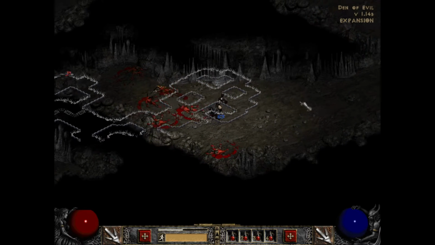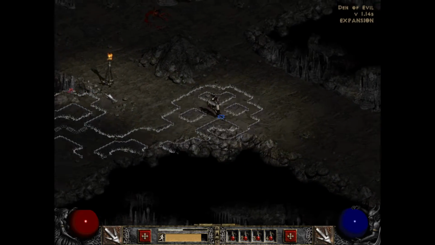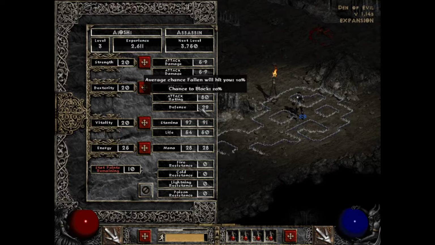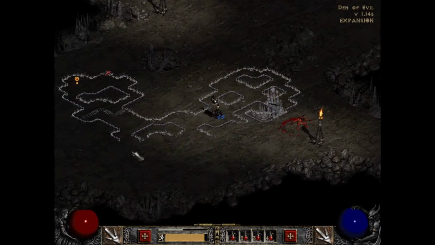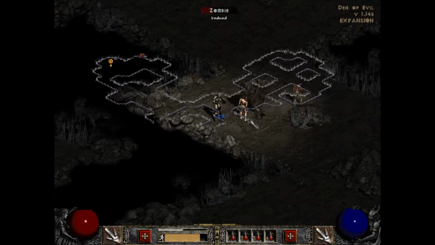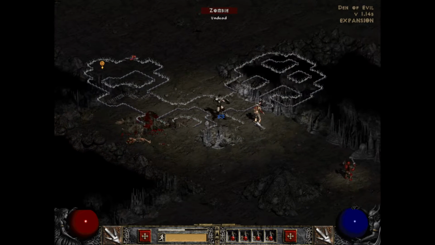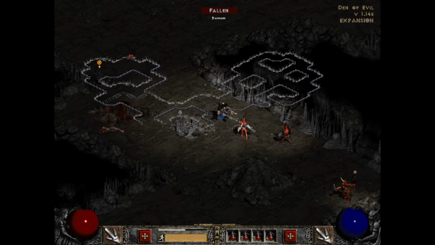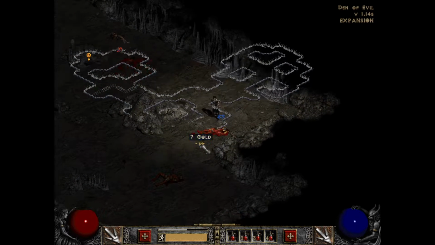I mean, I'm pretty sure defense is just physical, right? So, I think it's, here we go, average chance that they'll hit you, and chance to block. So it's only against people that are physically trying to hit you, but what about all the enemies later that are using magic? It has no effect at all. So defense is just part of the game.